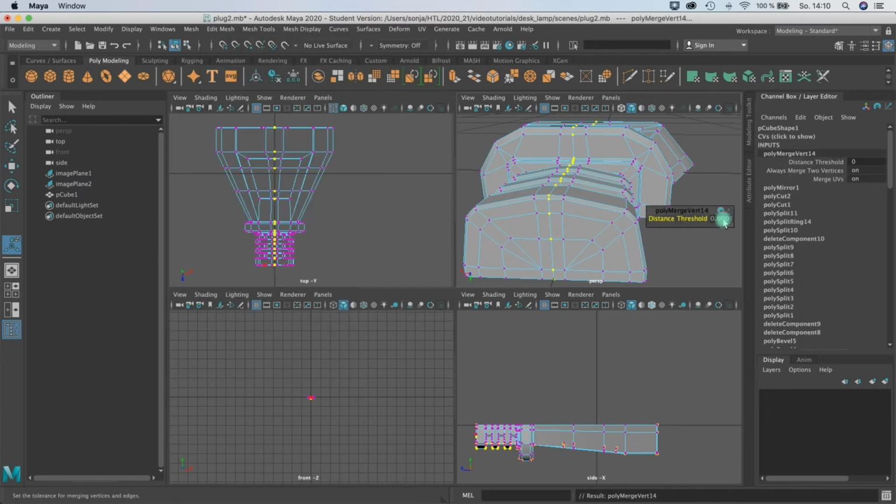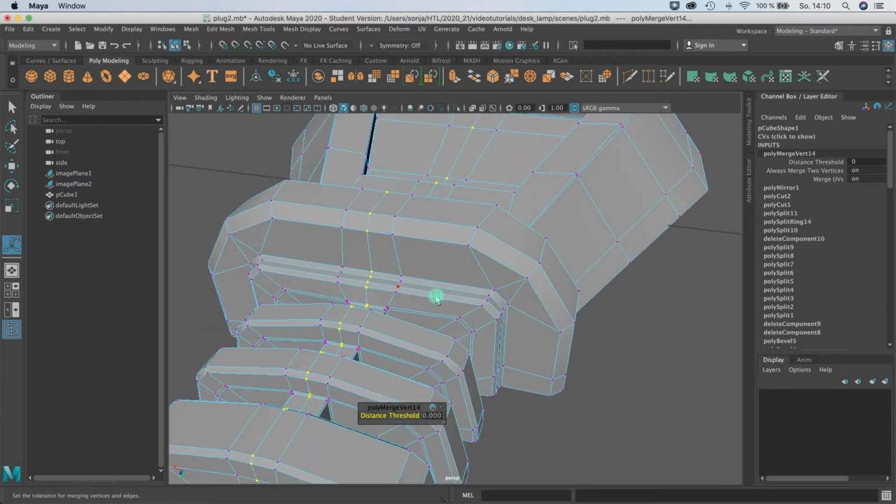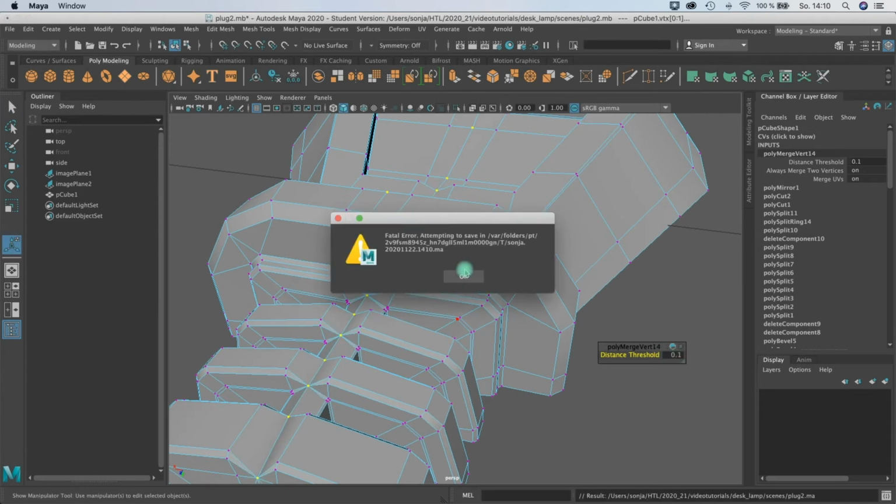And be sure that the threshold is really, really low. I save my scene at this point, because otherwise I would maybe crash Maya, because when the threshold is, for example, that way, yeah, I knew it, Maya would crash. Thanks that I've saved.